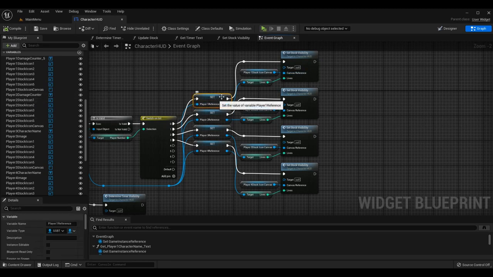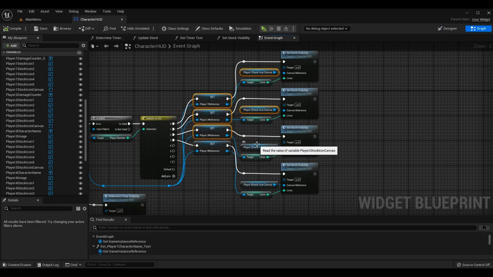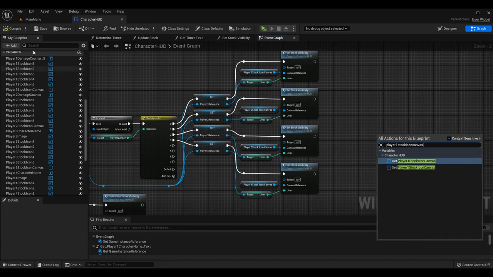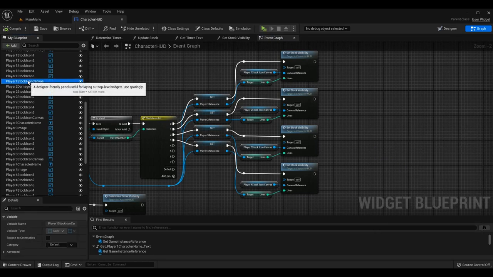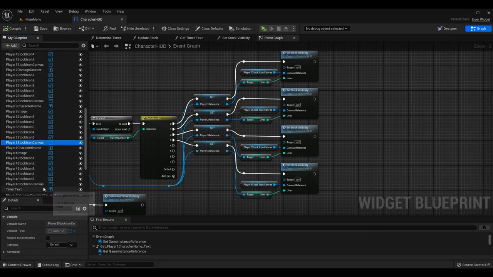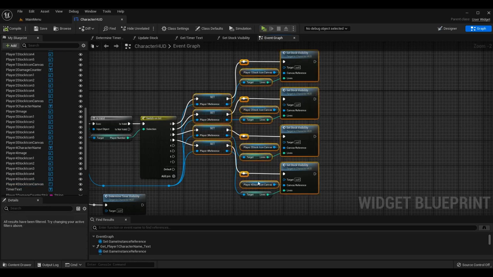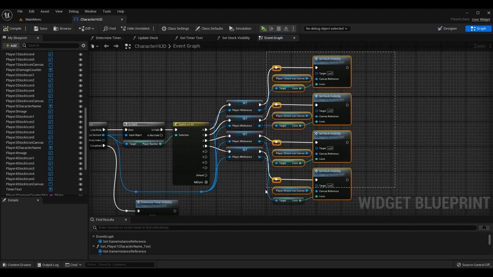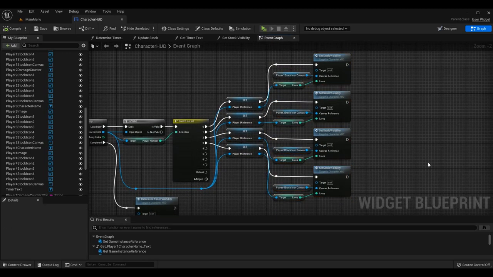So for player 1 reference, we want to pass in player 1 stock icon canvas. Player 2 reference, we pass in player 2 stock icon canvas. Player 3 reference, we pass in player 3 stock icon canvas. And player 4 reference, we pass in player 4 stock icon canvas. You can search for them and get them, or you can simply look through this long list of things on the widget and select them. Like that. Now, since this is on event construct, it will allow us to automatically set the stock visibility to hidden if it is not the stock game mode. Otherwise, it will update the stocks appropriately right at the start.